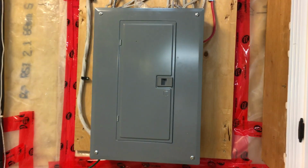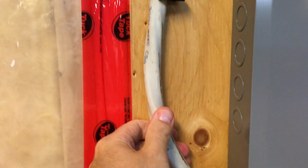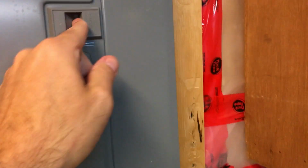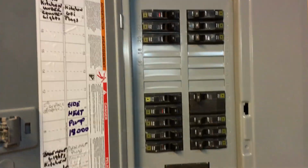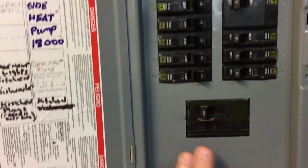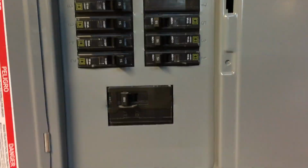There's your municipal water. Here's the pony panel coming from the garage. So this was the one line that the electrician said would be easier. So they fished the one line coming from the garage to the pony panel here. So you can see there's room there. It is a single 100 amp service, but this is where all the circuits for the new kitchen and the heat pumps and all that type of thing were backhauled to, instead of bringing everything back to the garage. So a good choice. Good strategy there.